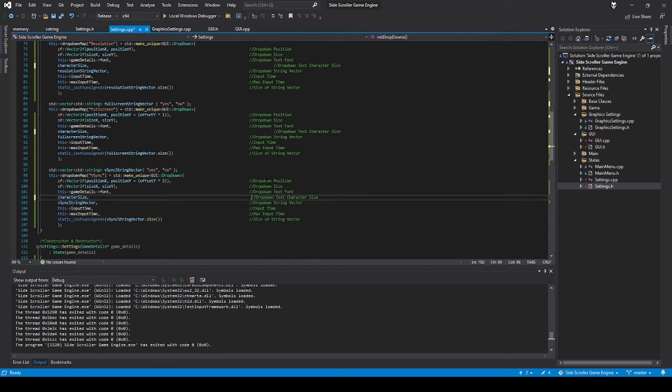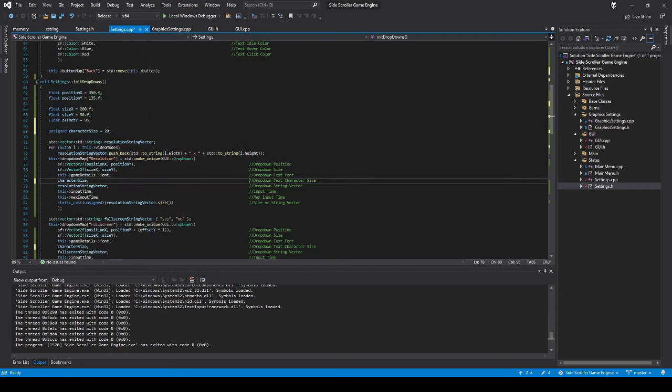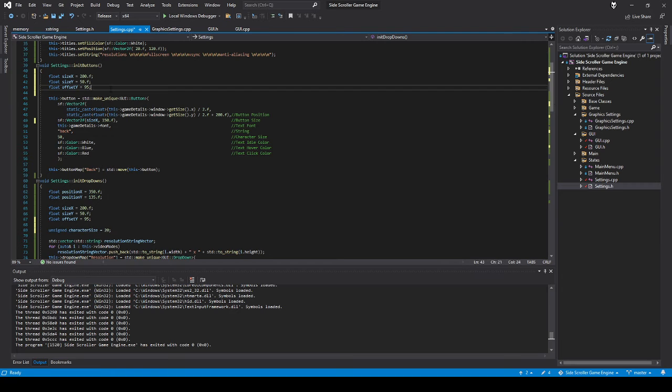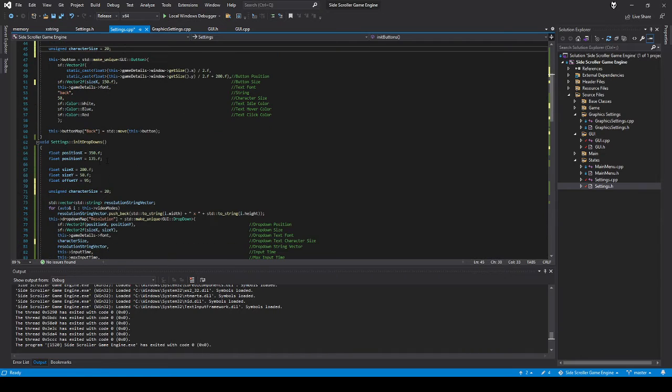Bada boom, bada bing. Cool. Also put the character size here as well. And so this will be at the very bottom.